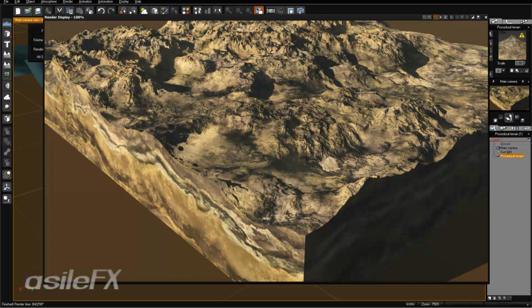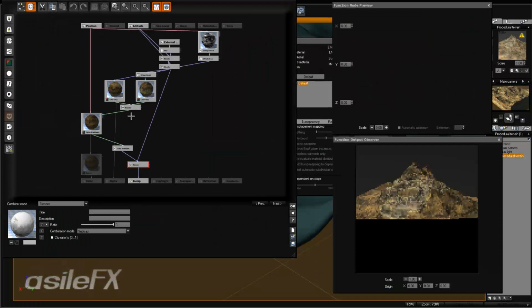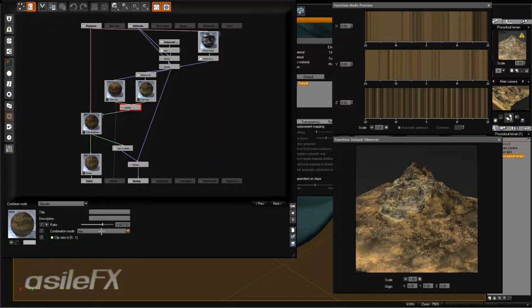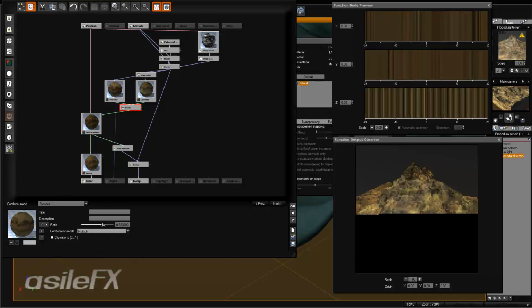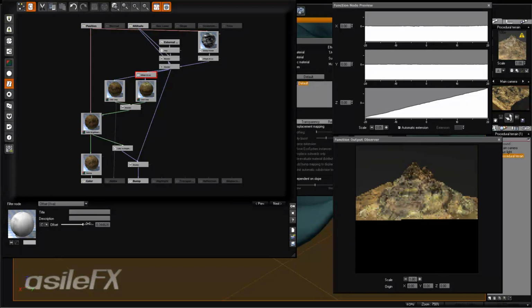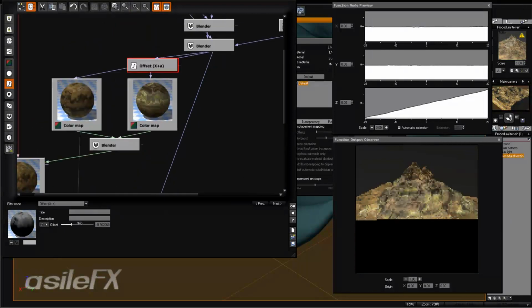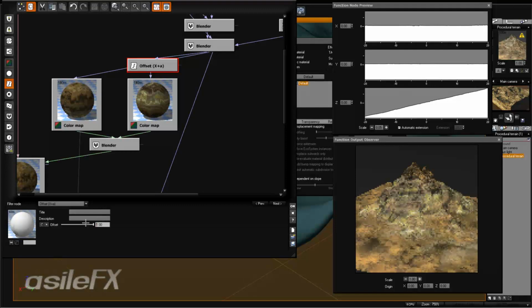Because the mixing mode I used for that additional color map was set to a value that does not bring through the information from both. It kind of cuts one out. We're not seeing as many lines along the side, so what I could do is change that blend from the minimum mode, which is just kind of cutting out certain values, over to multiply, and we should see a little more showing up. Maybe modify our offset in order to get more information showing.